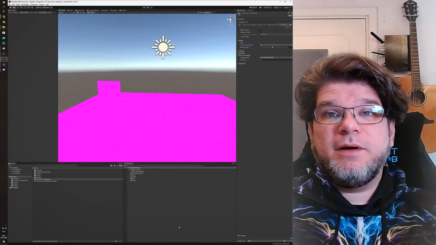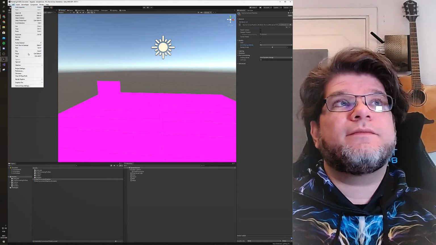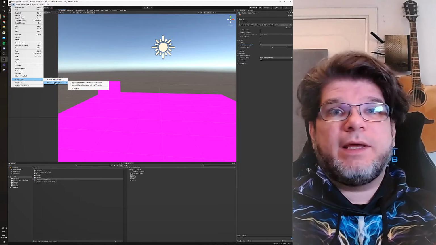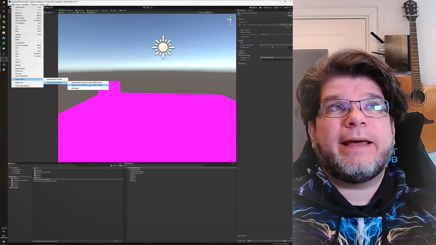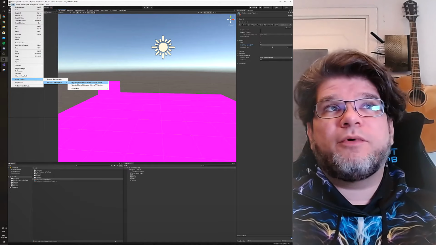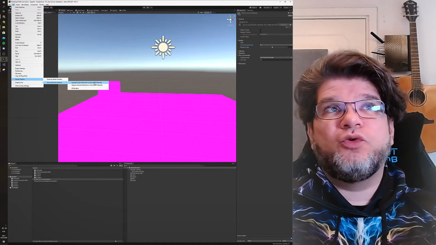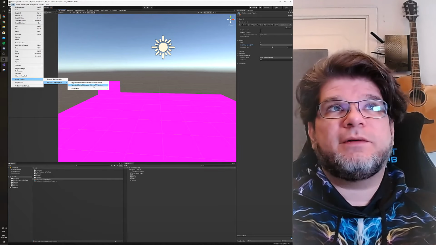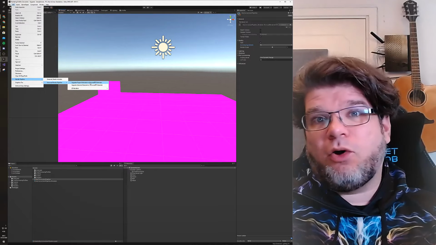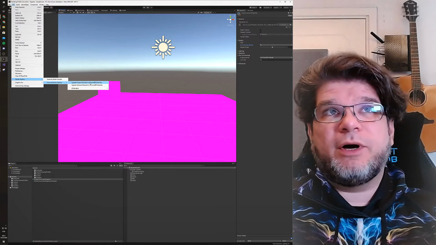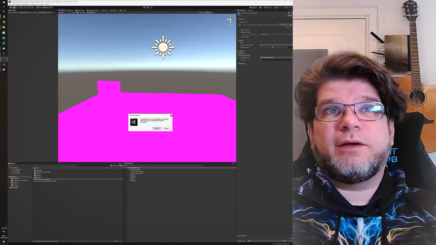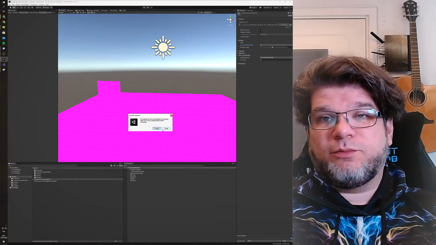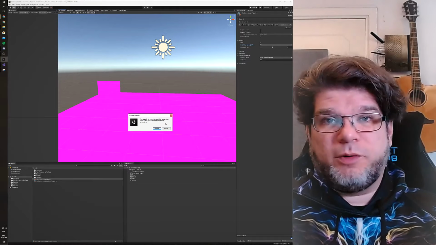This you can do easily by going into Edit, then down to Rendering Pipeline. Then you choose your rendering pipeline. In my case, it's Universal Rendering Pipeline. And then you have the option of upgrade the entire project materials to Universal RP materials, or upgrade selected materials to Universal RP materials. I'm going to click on the whole project because this tutorial is about upgrading the entire project. So we're going to click here, and then it says this will overwrite your materials in your project, and there's no way of going back.